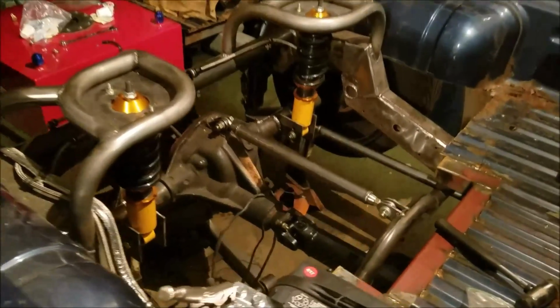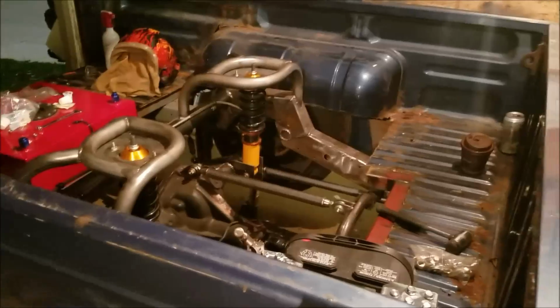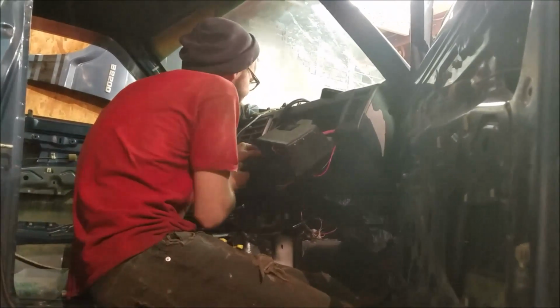No. The rear end's in there. It's kind of aligned. Eyeballed it. It's mostly in the fender straight. The pinion angle's close enough. And you're doing things. I'm not sure what things, but you got some wire and stuff. It looks like it's pretty much done.